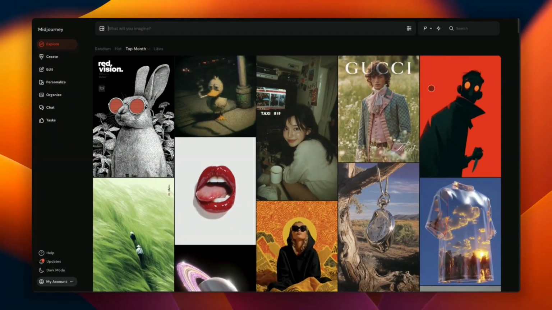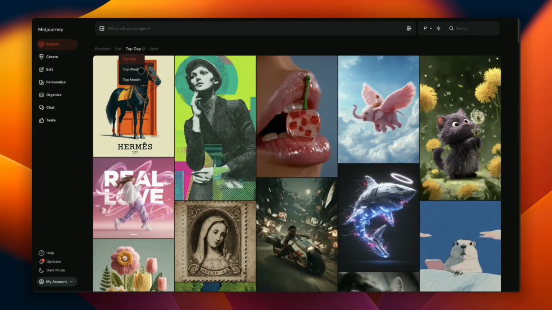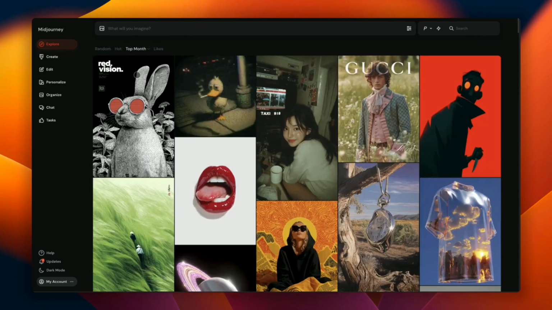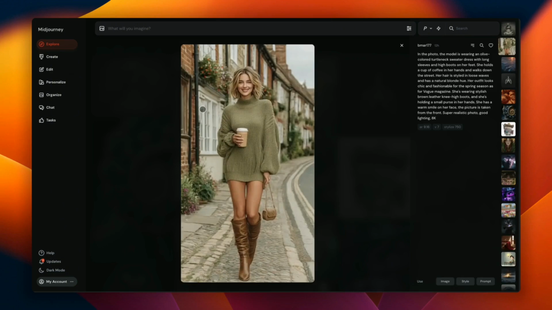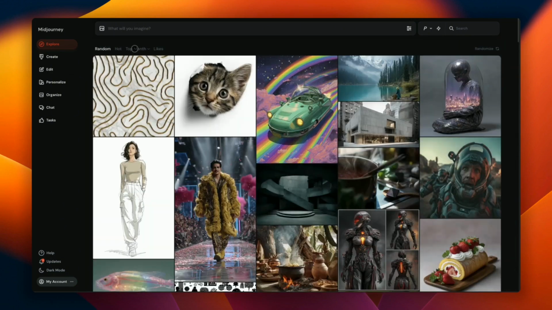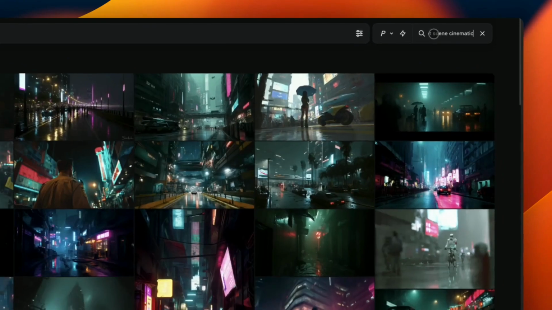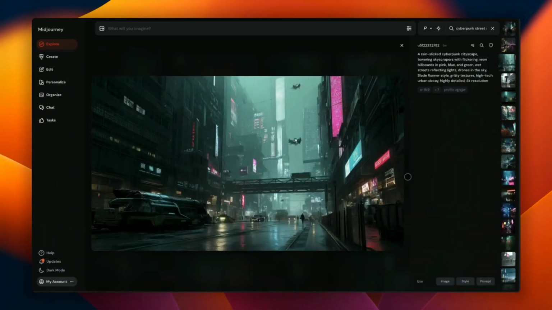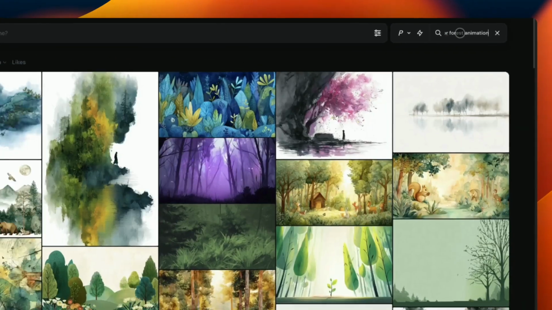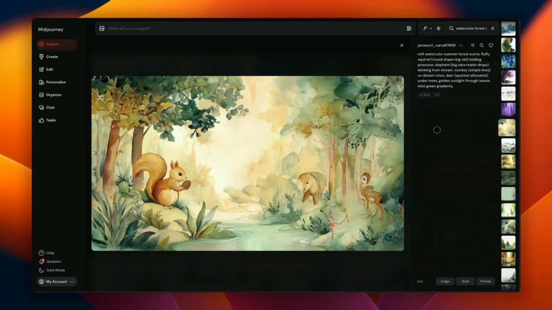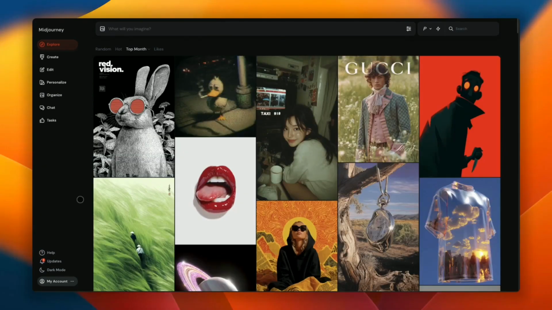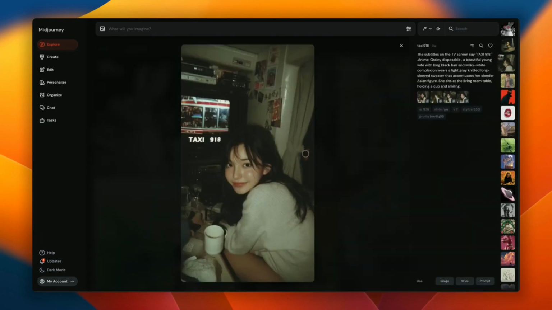Explore the community gallery, where you can browse a stunning array of images crafted by fellow subscribers. You can explore the Midjourney Community Showcase for inspiration. This vast gallery contains millions of images searchable by keywords, styles, and themes. For example, searching "cyberpunk street scene cinematic" or "watercolor forest animation" will reveal diverse interpretations that might inspire your own creation. Pay special attention to prompts people use to achieve results that align with your film's aesthetic.